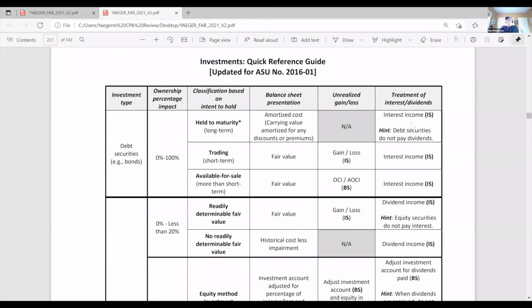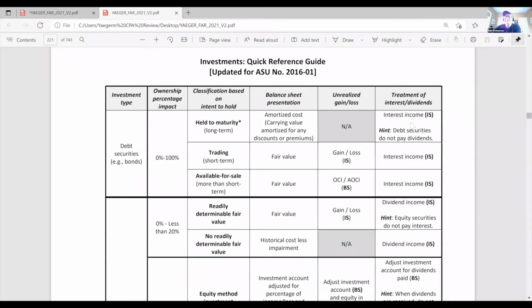Cheryl, I can't hear you. You debit discount and credit investment? No, why would you credit the investment? That brings it down. You're going to take the $95,000 investment and it's going to be amortized up to 100, right? At maturity. So you debit investment, and credit interest expense, right? Because you want the carrying value of that bond when it matures to be on your books at 100. So you're going to amortize it the entire time you hold the bond.